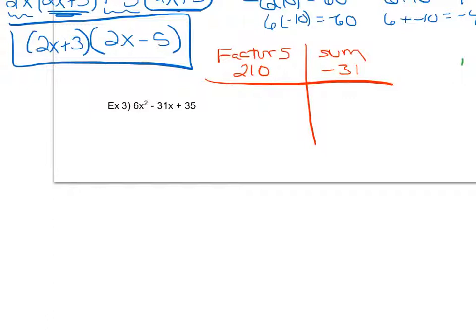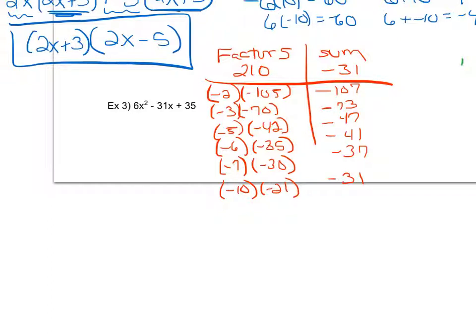Another drawback to these types of problems is that the numbers I get can be really big. So I'm going to use my calculator to do some guessing and checking. One thing I do realize is that I'm going to have two negatives, because otherwise, if I have two positives, I'm never going to add to be negative. If I have one positive and one negative, I'm never going to multiply to be positive. Therefore, I have to have two negative numbers. So I'm going to pause my video. I'm going to write out my list of factors, and then I'm going to describe what I did with my calculator to find this answer.